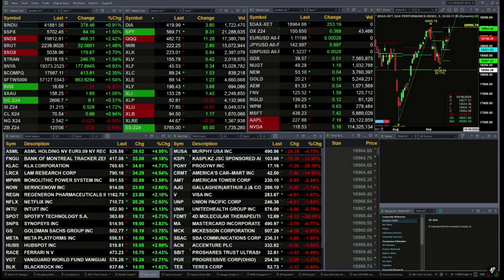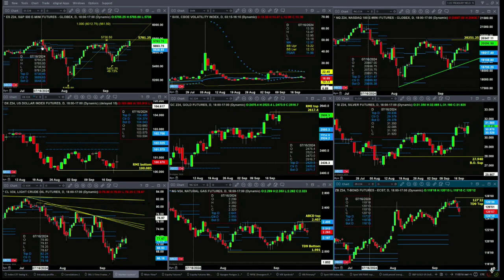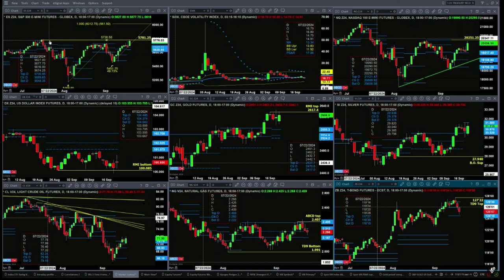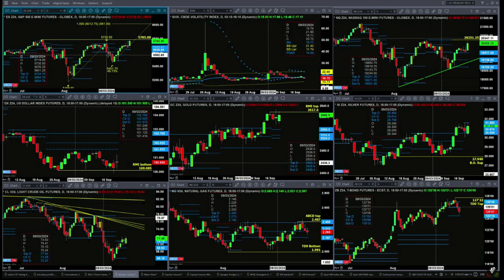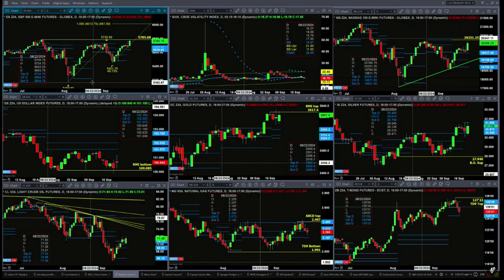Let's figure out what all that means by looking at that nine-panel market update chart. We'll begin with the ES Mini. The ES Mini has tested so far what was its previous all-time high, from the trading session of July 16th, at 57.85. If we close above 57.85 — I've got the wrong swing point up there — so it closed today about 57.85, I would say we'll go ahead and confirm the A-to-B equal CD pattern.